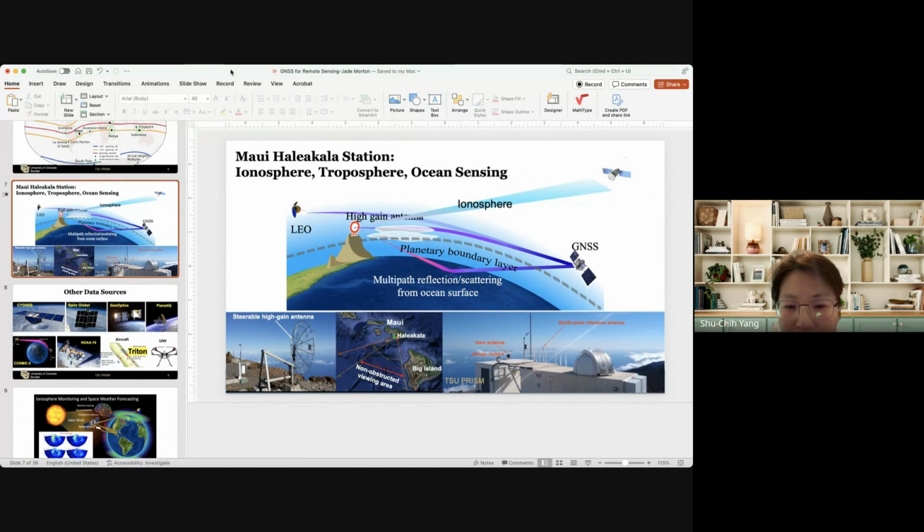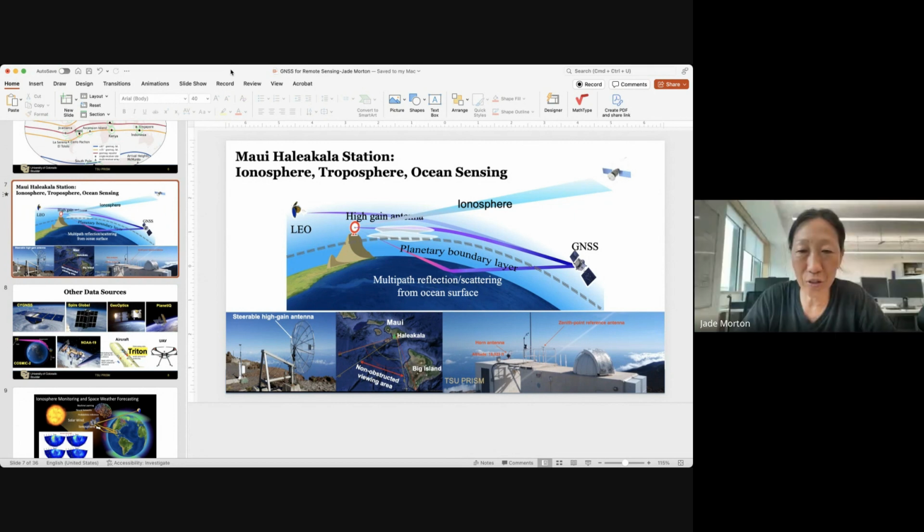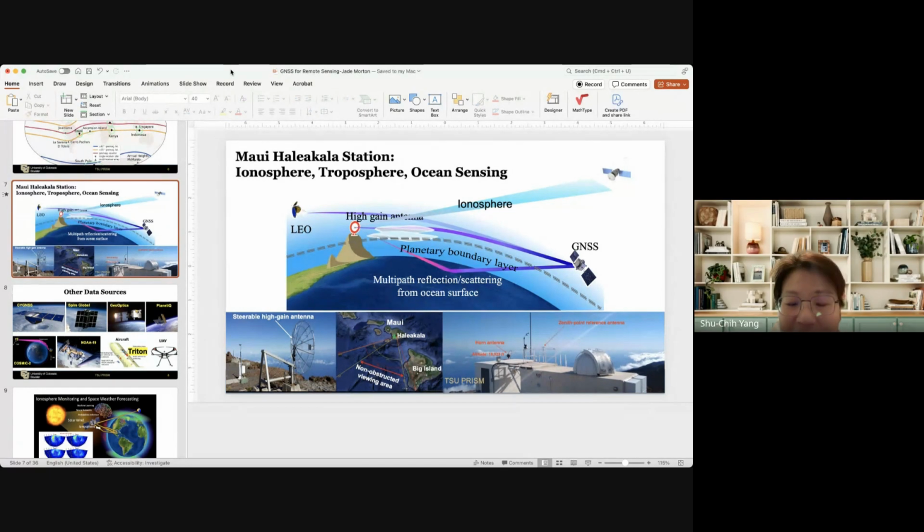I would also like to emphasize that in Taiwan, we have a very strong team working on UAV observation, but that's mainly for the environment. So I guess people will ask, for this kind of UAV, in terms of the size, is there any requirement? I'll be happy to share that information. I have a UAV in the lab, and we have finished implementation on that. We have already done flight tests and all that. I'll be happy to share those detailed information. I guess we will need another talk, another seminar.